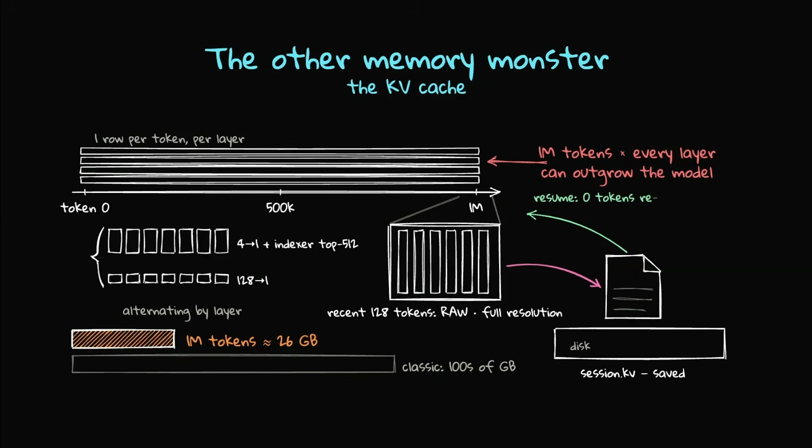And because it compacts, DwarfStar treats it as a first-class disk citizen. The whole session gets saved as a file. So if you just reopen that file, you can resume the model instantly. There is zero reprocessing. So say if you had a 2-hour long session with the model, that is just a file that you can come back to.